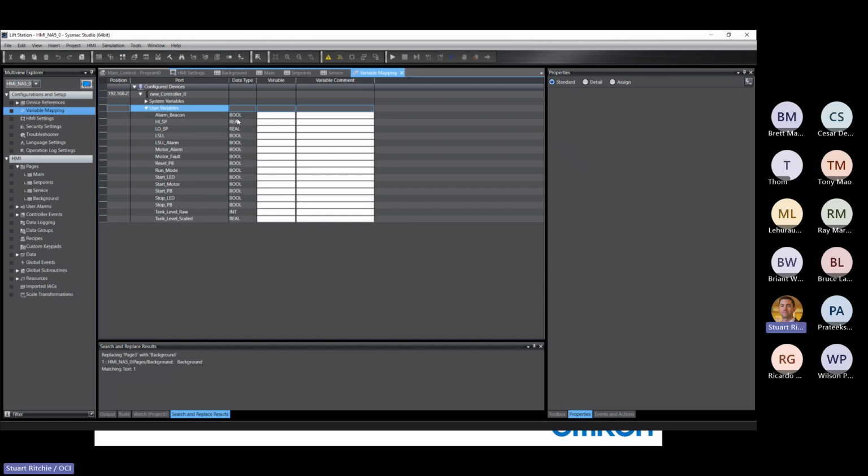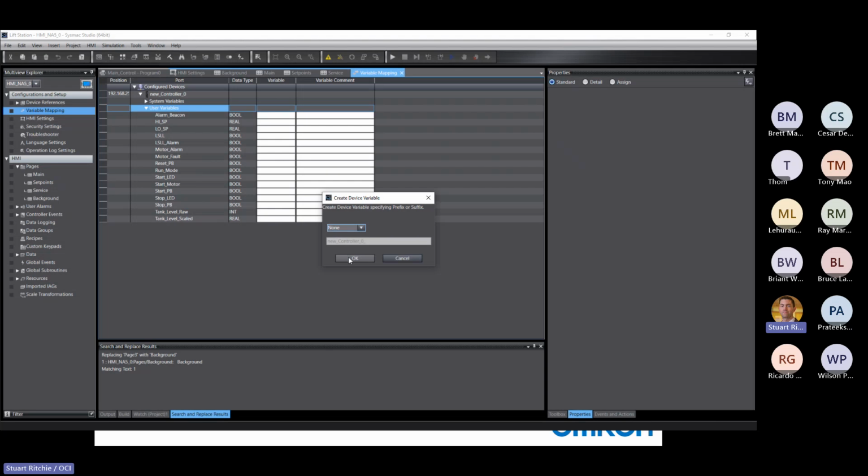Now we could assign a variable name, whatever name we wanted, but there's a time-saving trick that I like to use. If we right-click on user variables, there you go. You can create the device variable with a prefix. And if you had multiple PLCs that were identical, a prefix would be very handy. But since we just have one PLC, if we choose none as our prefix, it's going to just mirror the tag name in the PLC on the HMI.